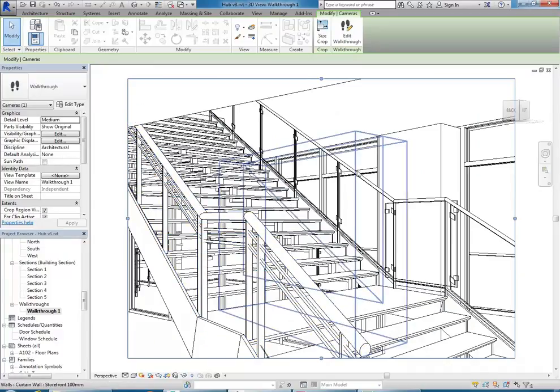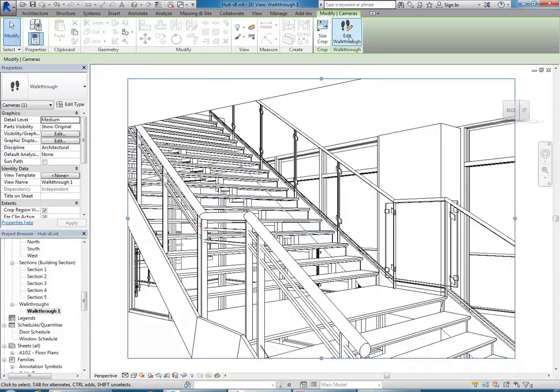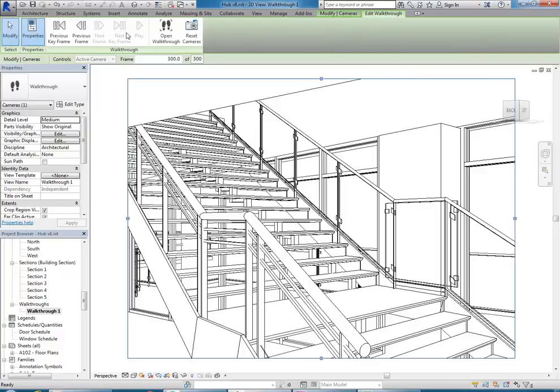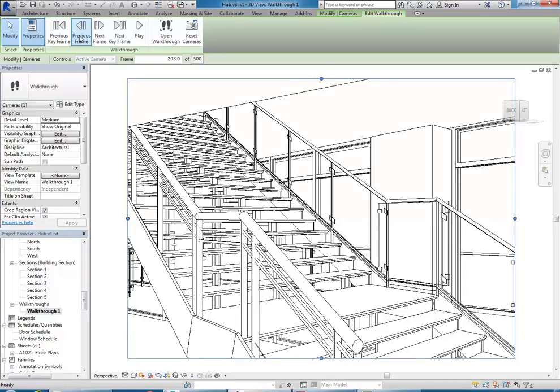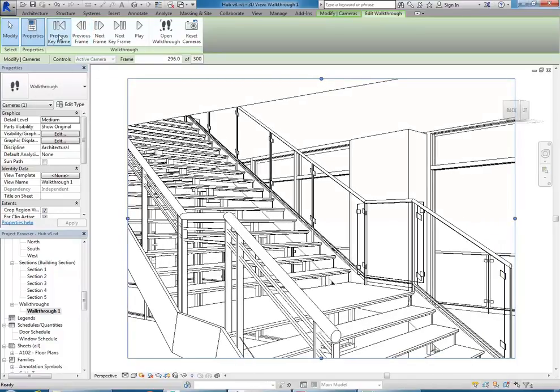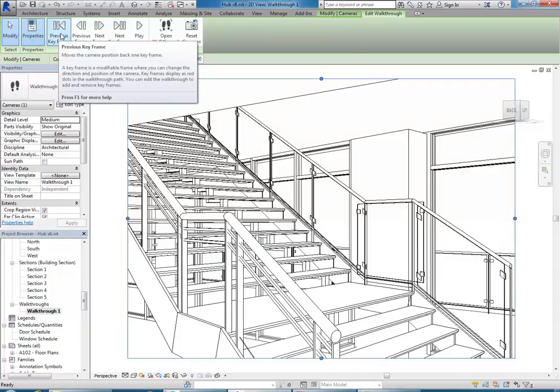So it's showing me there where it finishes. On the ribbon up there you can see I've got the option to choose edit walkthrough, and then using the buttons on the top you can go back either frame by frame or usually by keyframes. So the keyframes are the points I clicked to place the camera.